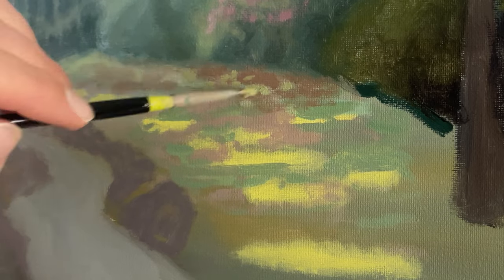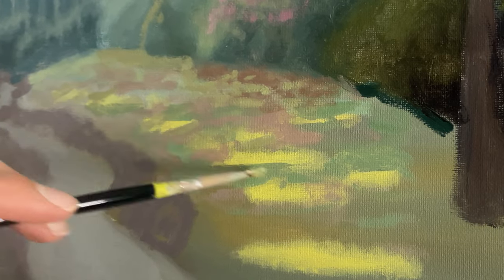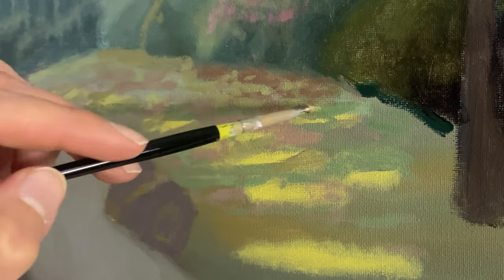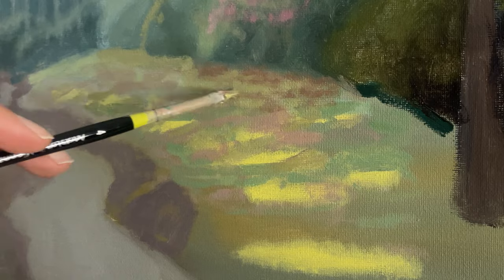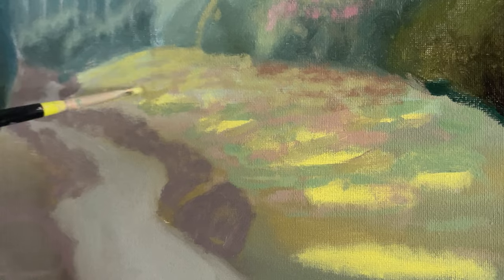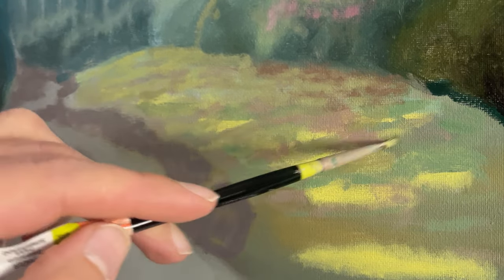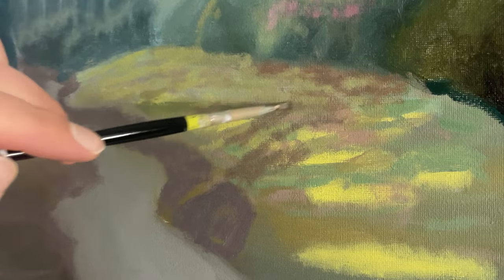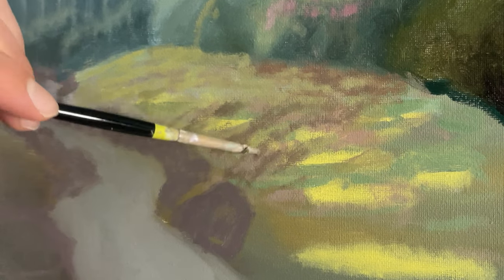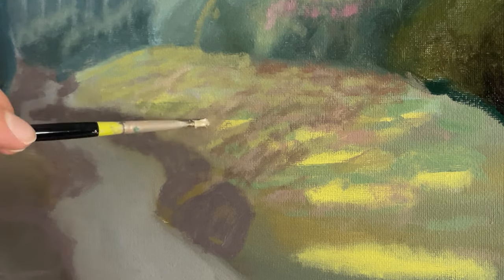The ground is going to have two main components: the grass and the exposed dirt. Since this is a flat surface, I'm going to be painting mostly horizontal brushstrokes — some desaturated green and brown smudges alongside each other, partially blending them. As I progress the shapes get smaller and I'll use different shades of value. Painting the ground is mainly just adding texture with a variety of color and value. I also want to adjust the dappled light because I made them too horizontal — since this part is a river bank that slopes downward into the river, I want to create an angle at which the sunlit spots come in. This is the first part of painting the ground and I'll come back after this layer dries to add more detail.